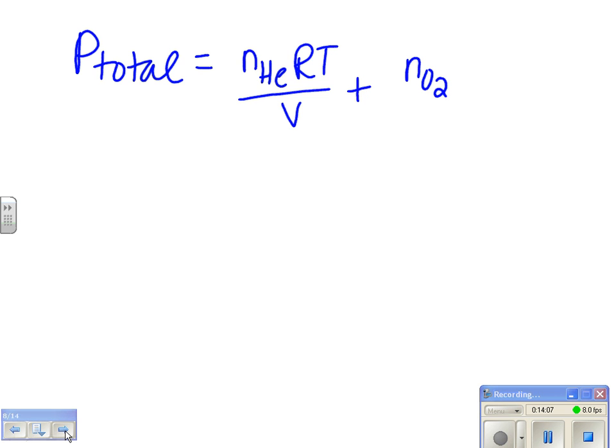It's equal to the partial pressure of helium over the partial pressure of oxygen. Remember what Ms. Gill just showed you, though. The pressures are equal to nRT over V, and she showed you how she derived it. We know all of that. That's the partial pressure for helium and the partial pressure of oxygen. So the total pressure, when they are together.